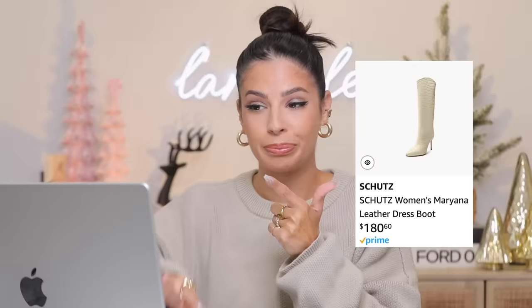This is a very expensive item: the Schutz Marianna leather dress boots for $180. I bought them in the eggshell shade and I've already worn them about five times since purchasing. This color goes with literally everything. They're so comfy even with a heel — I even went salsa dancing in them unexpectedly. The eggshell is currently 30% off, which brings them to $180. Originally they were $258. They have tons of different colors including black, and they're a great Christmas gift.